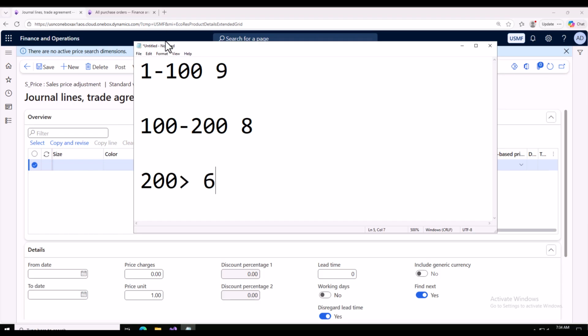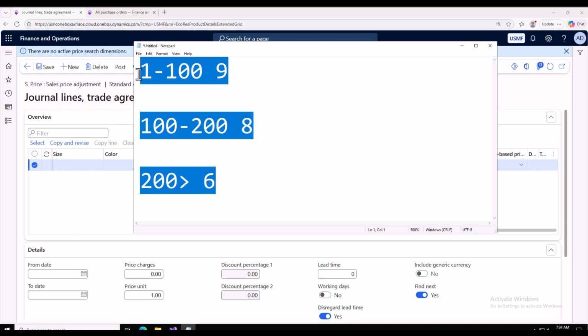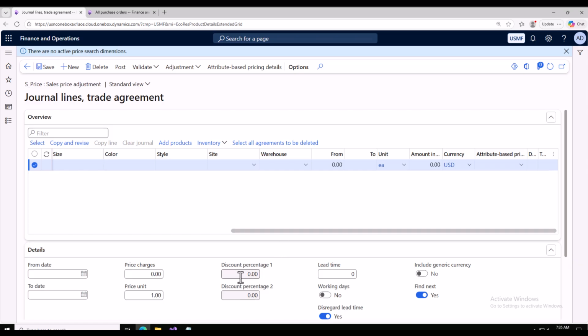If you want to create these kinds of things, depending upon your quantities, you want to modify, you also have the option of discount as well. Instead of putting an amount here, I can select for discount as well.